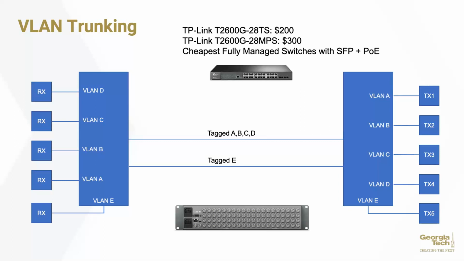Now, I want to say a little bit about our choice of switch here. We went on a hunt looking for the very cheapest fully managed switch that we could find. And at the time, that was the TP-Link 2600 series. They have a PoE version and a non-PoE version. The non-PoE is fanless, passively cooled, which is neat. We also had a requirement that we needed SFP ports, and we really preferred more rather than less because we were going to be trunking these back with single mode fiber.